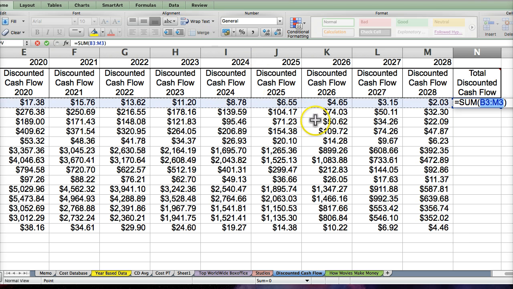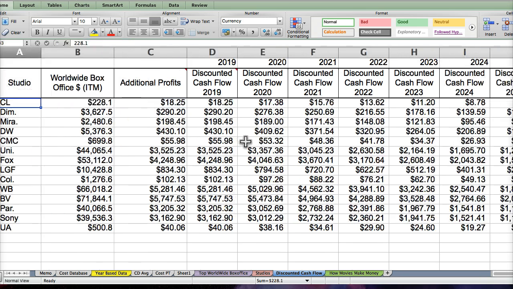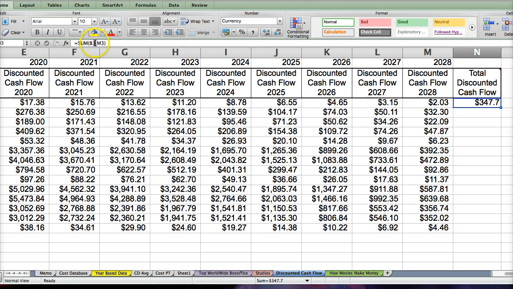I'm just going to do an auto sum here. We want to start at D, because that's where the discounted cash flow started. So let me adjust that to D. This is the sum of the discounted cash flows.